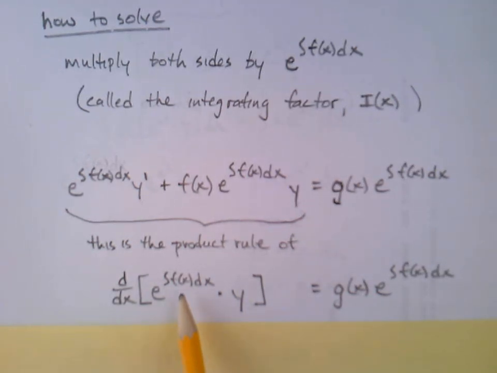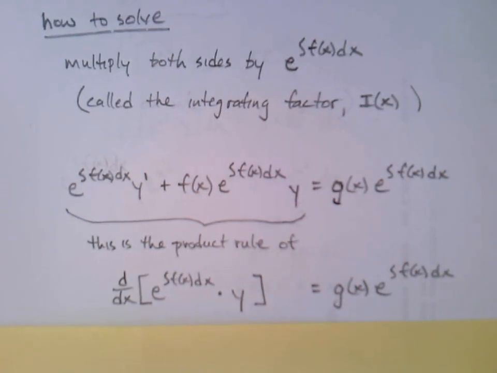When we have the e to the antiderivative, it might be lost to several of you. We can see the y, right? We can see the y prime in the original, but the other part maybe not. When we actually have these integrating factors worked out with actual functions, hopefully that'll be a lot more clear. But every time we solve one of these, after we multiply, it's always the result of a product rule. So it's like we're working backwards. Take the derivative of that, the integrating factor times y. Now at this moment, the right side we're just going to keep. So that's equivalent. That just gets copied.